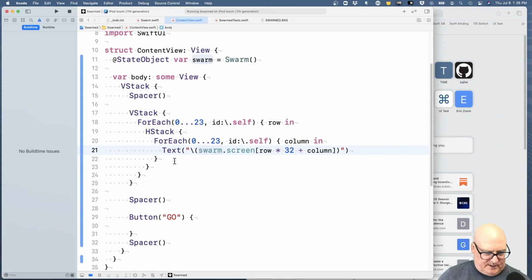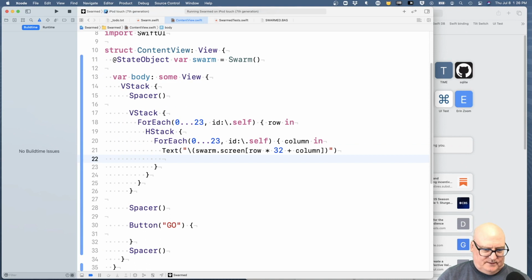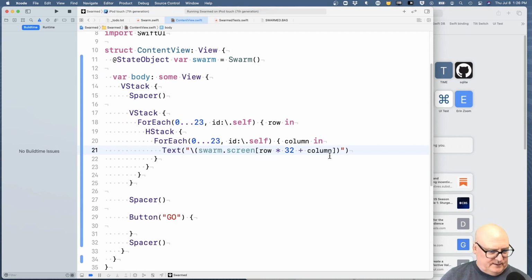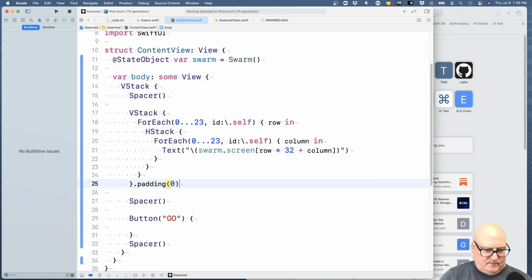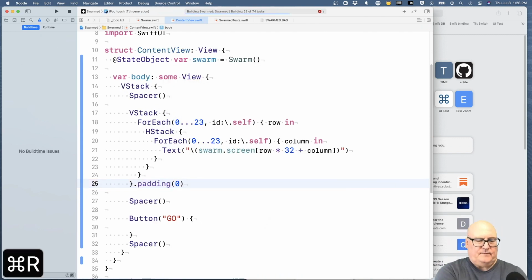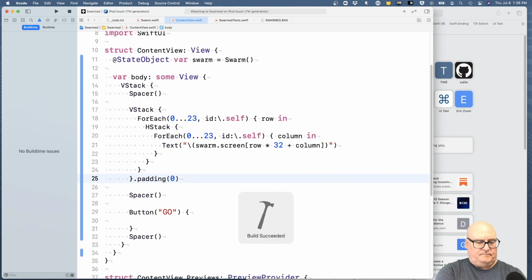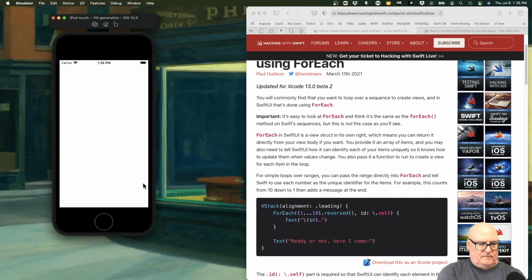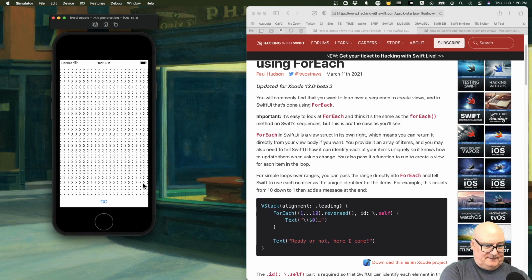I think we can do it on here. Well, we can do it higher up. I think if we do it on here, let's try that. Oh, what did I do? I'm hoping for a tighter pack, even though it will be wrong still. Yeah, not really. That looks the same to me.